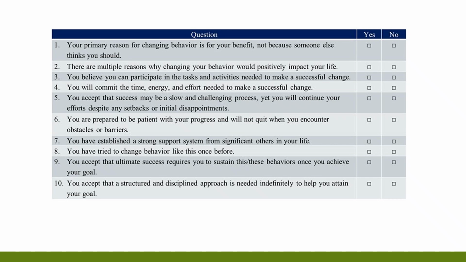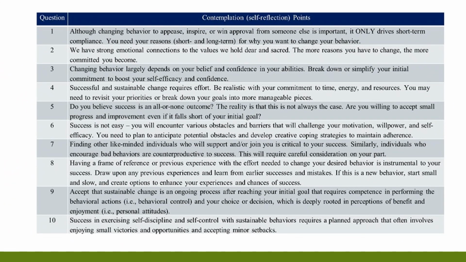Now, look at the first question, for example. It says, your primary reason for changing behavior is for your benefit, not because someone else thinks you should. Well, how are you going to answer that? But what I like about the survey is that if you look at what follows behind the survey is a little opportunity to, again, self-explore how you answer that. If you answered that, I'm doing this to be a good role model for someone else. I'm doing this to win the approval of someone else, to get validation from someone else. Well, look at that answer.